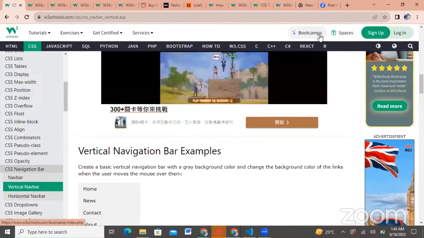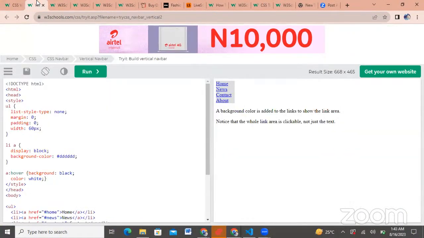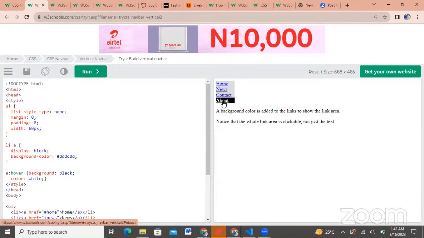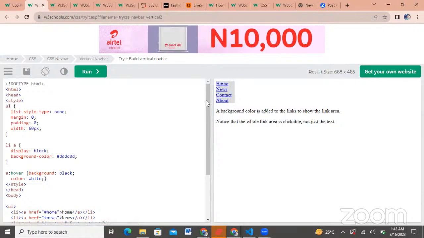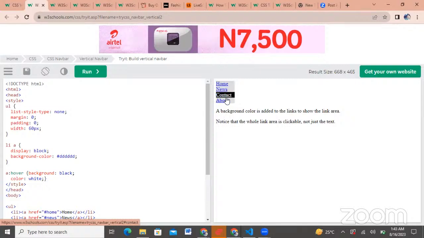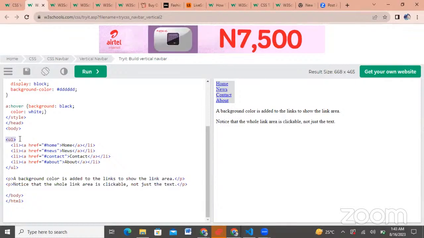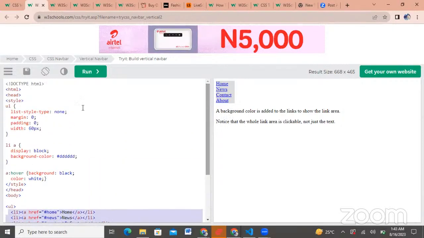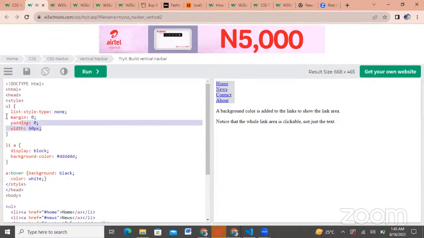Okay, it's the padding that makes it different. All right, let's just continue. I didn't know that there were more things down. I was just overstressing myself. So this is how you create a navigation bar that is vertical. Don't worry, I'm still going to make it extend like this one, but this is basically how you create the one that is vertical. So what did we do? After we had already done our UL and kept our links, we removed the padding. We removed the bullet point. This was how we removed it, and we also removed the padding.